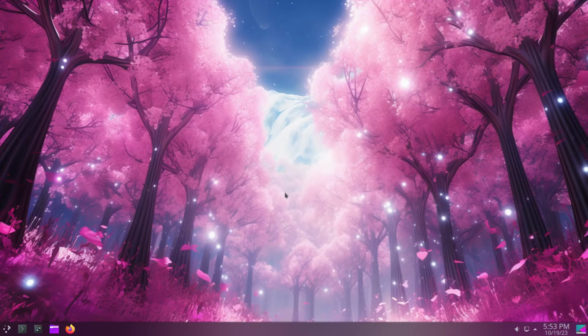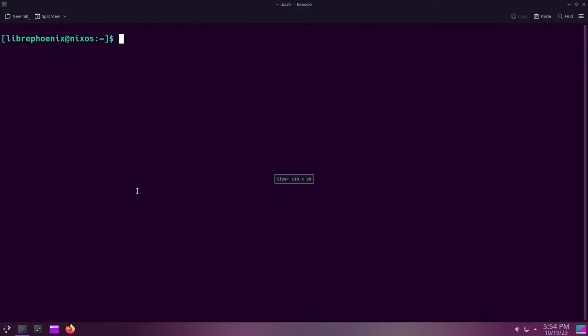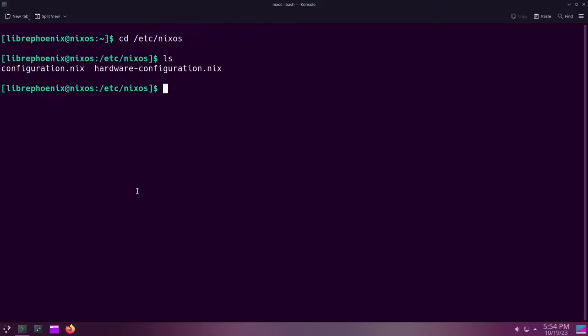Okay, here we are. So once you have NixOS installed and you've selected whatever default desktop environment you want to have on your system, or maybe you just did no desktop environment and you're staring at a TTY now, we're going to take a look at the configuration files that NixOS is so well known for. So to start off, grab a terminal and navigate to /etc/nixos. If you look inside of this directory, you're going to see two files, configuration.nix and hardware-configuration.nix.